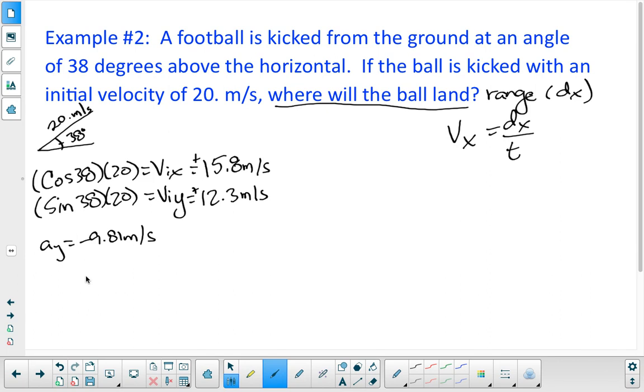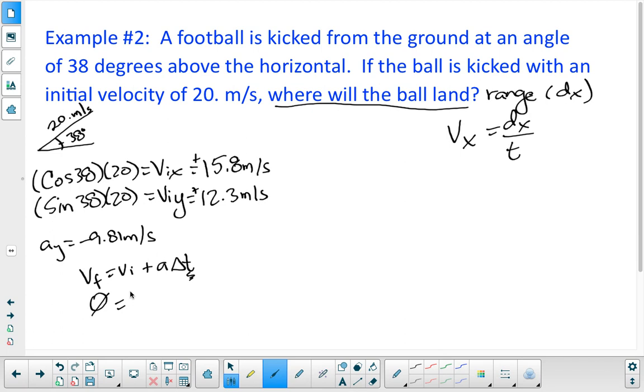So how do I want to solve this one? We need to figure out something with time. We can usually go back to my favorite one, which is Vf equals Vi plus a delta t. I don't know why I always go back to that one. Maybe because it's a simpler equation. We can plug our values into this one and figure out what t is. At the maximum point, at the top of the hill, our Vf would be 0.